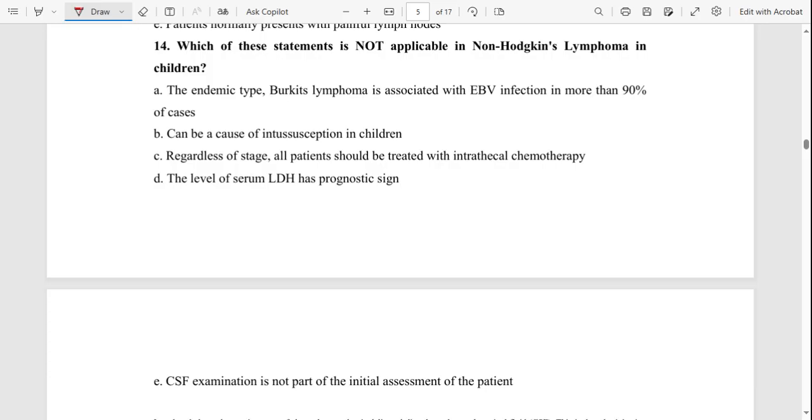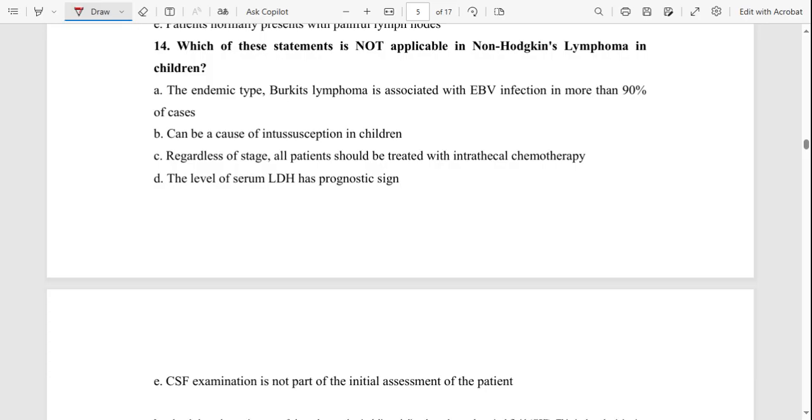For the treatment of these cancers, you can use systemic chemotherapy. You can also do intrathecal chemotherapy. Intrathecal chemotherapy is given to all patients for CNS prophylaxis, and it doesn't matter which stage you are talking about. Radiation therapy can also be used, but it is rare. It is normally reserved for those cancers that are bulky or refractory in nature.